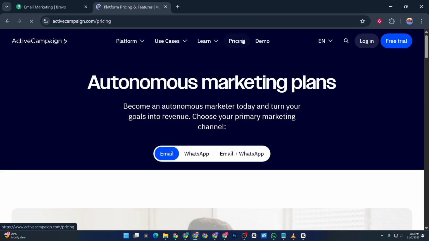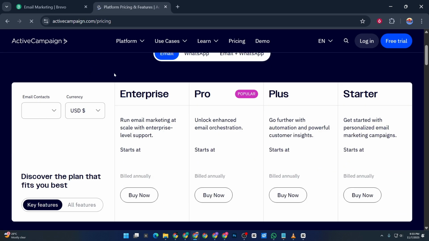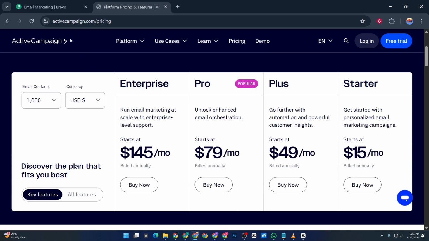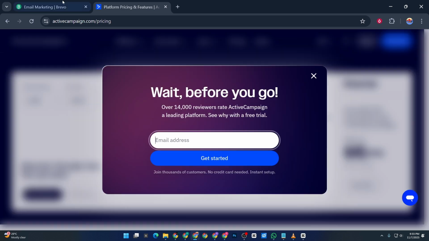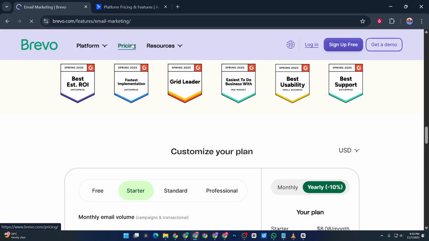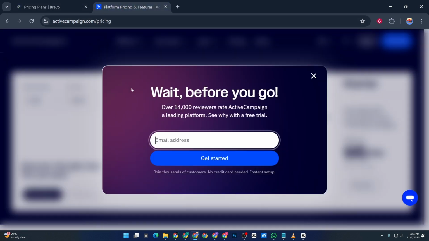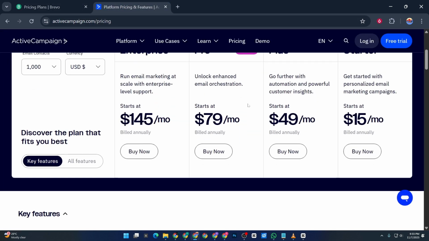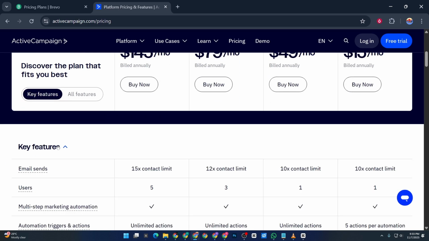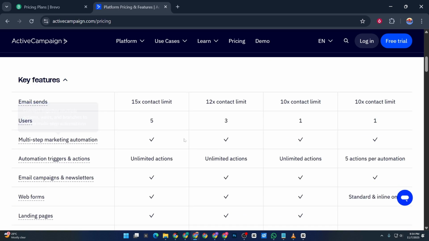One thing I noticed comparing both: Brevo is great for simplicity and speed, and I loved having the CRM and live chat built in without extra cost. ActiveCampaign shines if you need advanced automation, lead scoring, and deeper reporting. Basically, if email is a big part of your sales funnel.